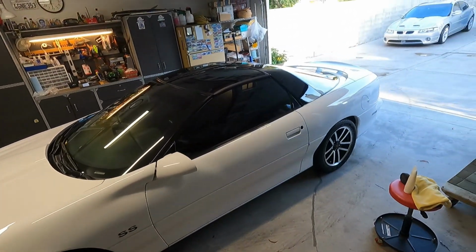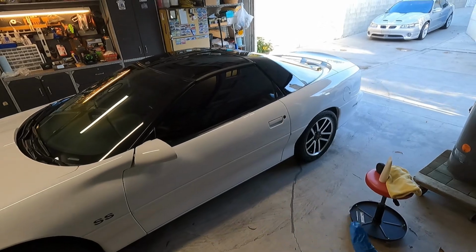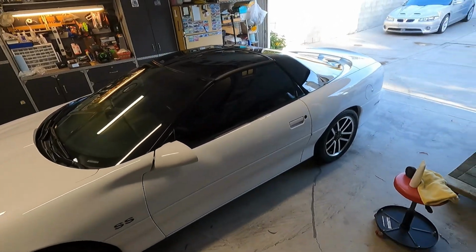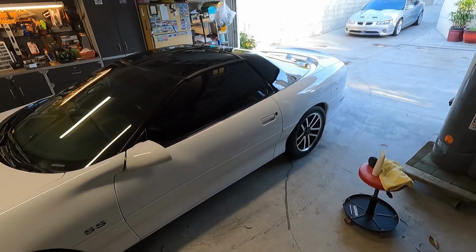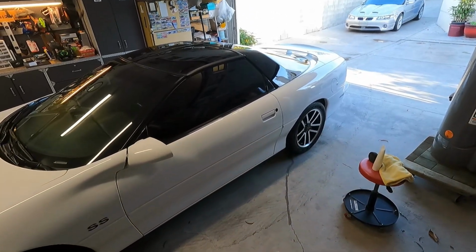I'm pushing the polish aside because I have a car next week, and then I have potentially a car after that, and maybe another one after that. So I'm going to be kind of busy for a while. If those other two don't pan out, then I will come back and do this one. But for sure, I have one more coming. We'll knock that one out. And again, stay tuned for updates on this.